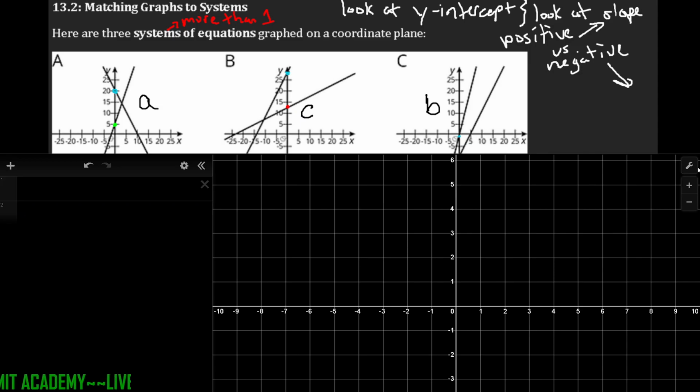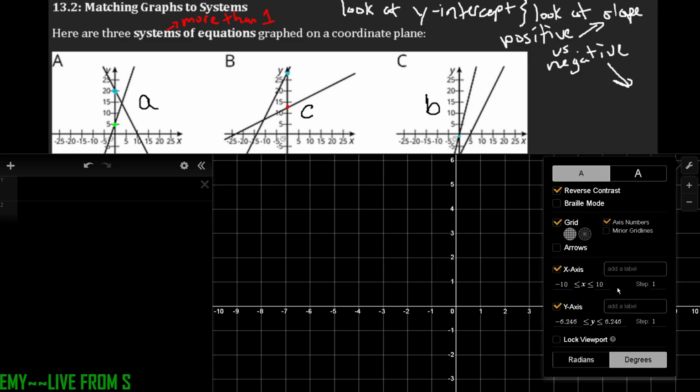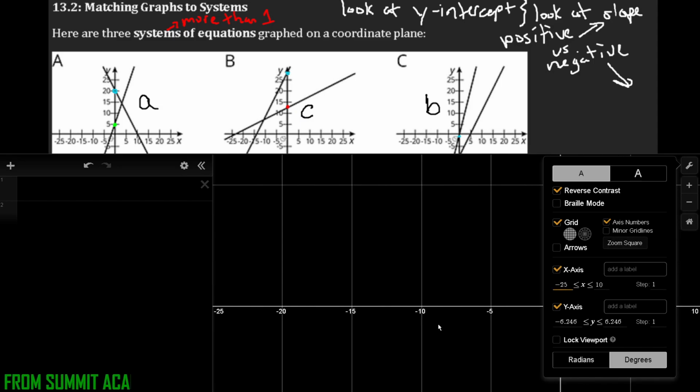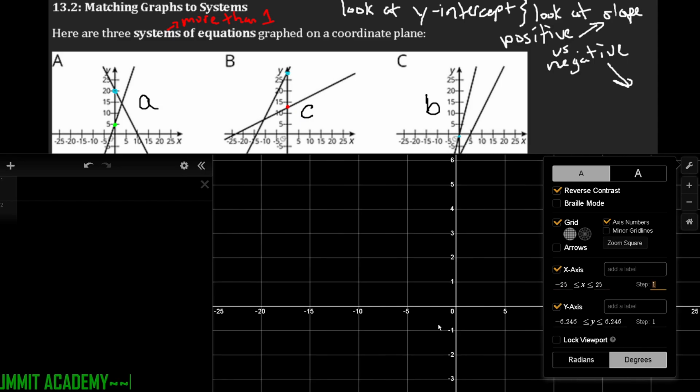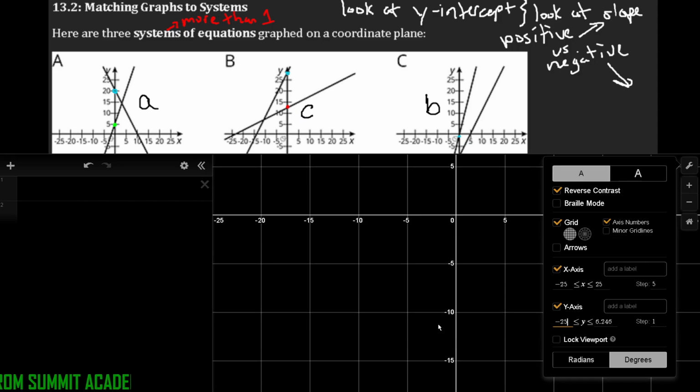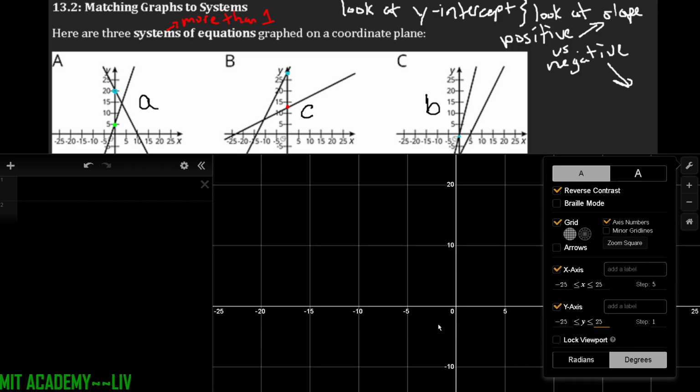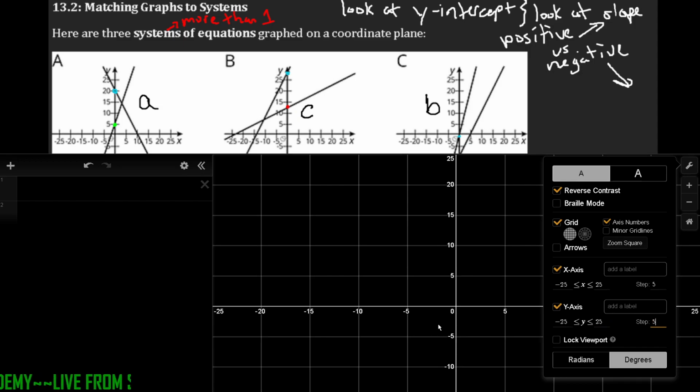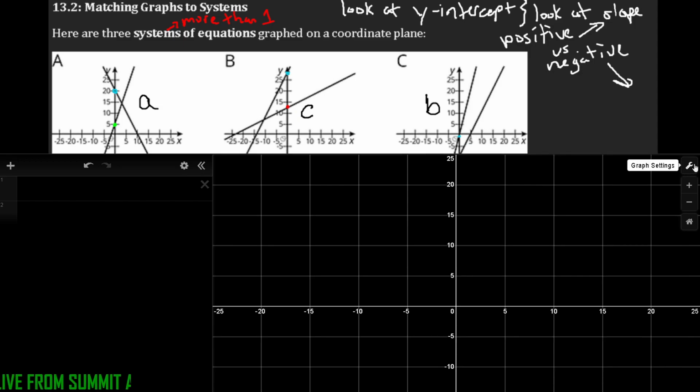So what you want to do, again, is change your axes. Notice how I have my picture. On my x-axis, I need to change it from -25 to +25, counting by steps of not 1 but 5. And for my y-axis, similar idea, let's go from -25 to +25, counting by steps of 5. That way our window looks very similar to what we should be doing.